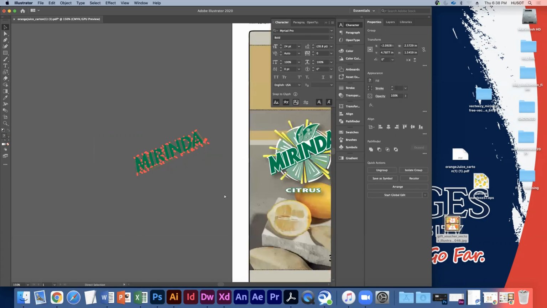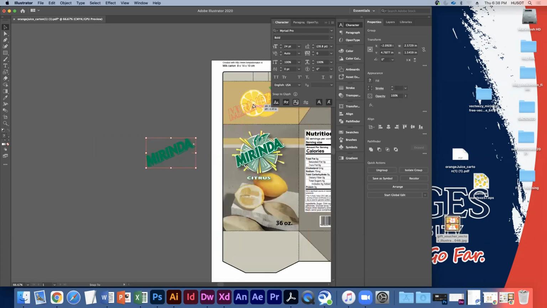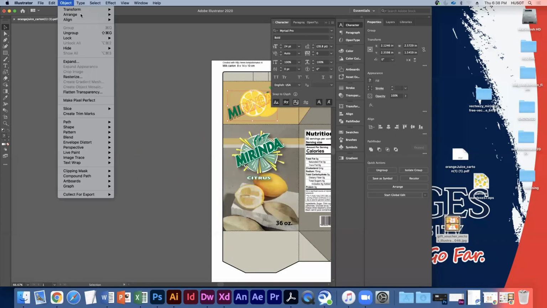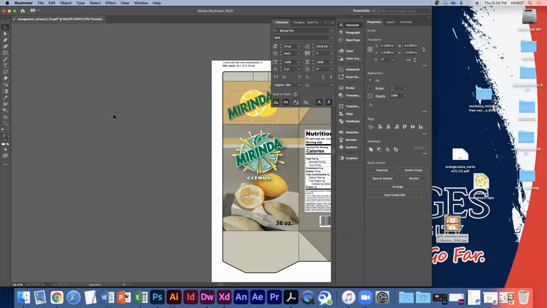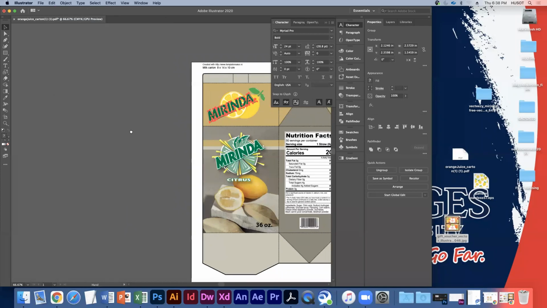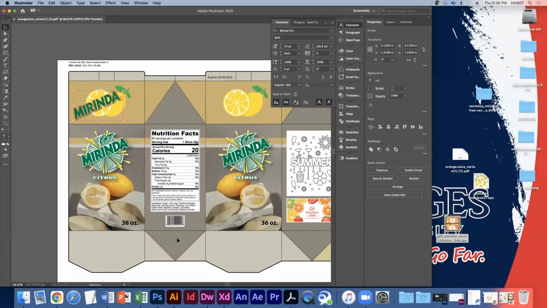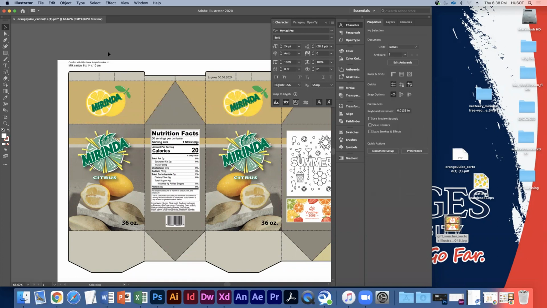And I'm actually going to zoom out just a skosh because I need this. Object, arrange, bring to front. I need it to be in the tab area and at the bottom, I think. So let's take this. I'm going to do Shift Option, scale it down just a skosh, kind of drop it into the lemon. And so now I can drag it over there.